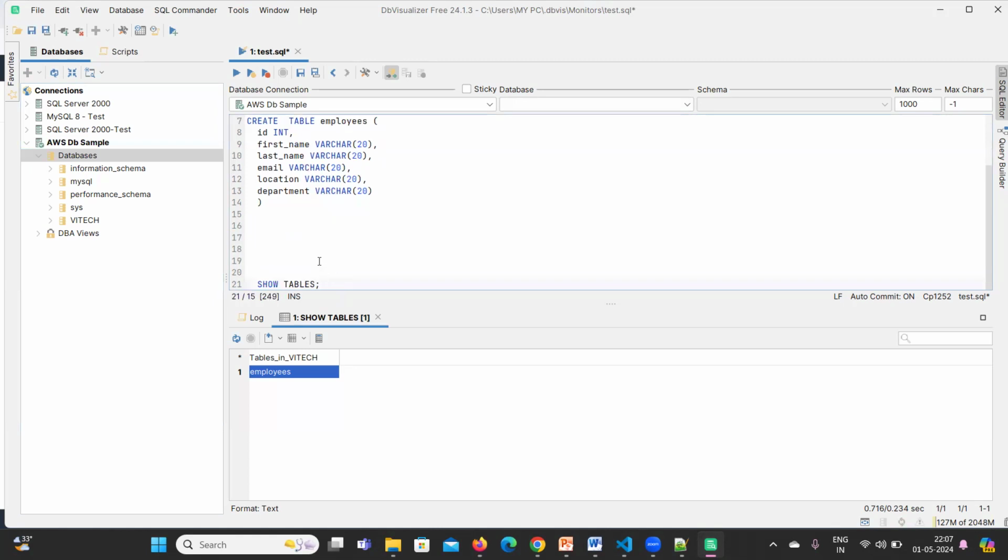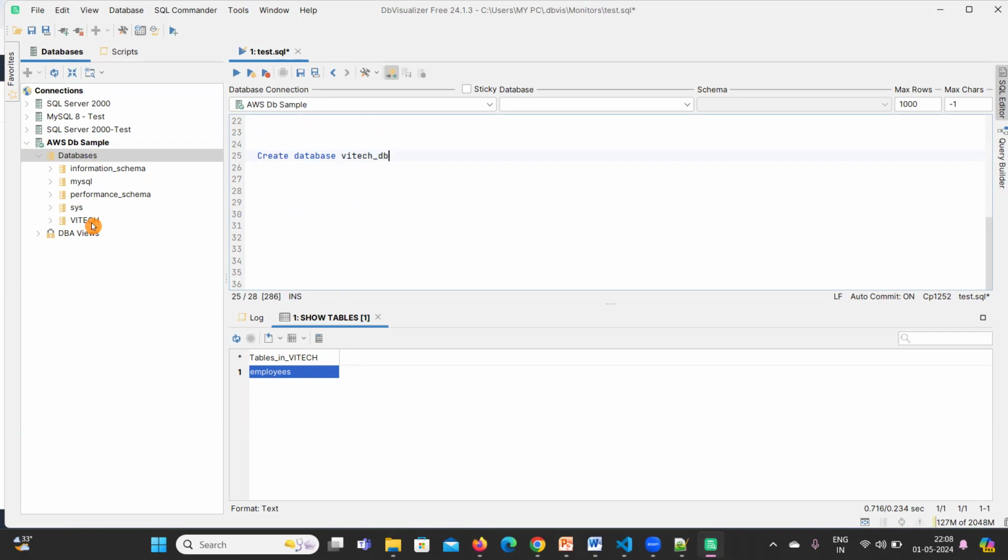Now here we need to perform how to create. I want to create one more database. So, create database. I'm going to create it as ViTech underscore DB.